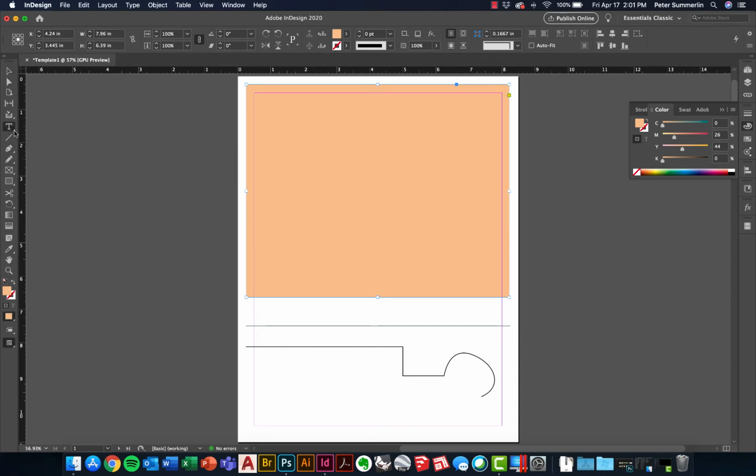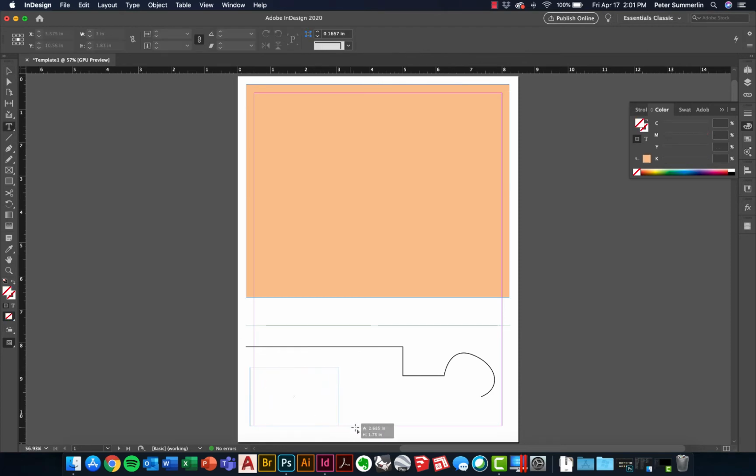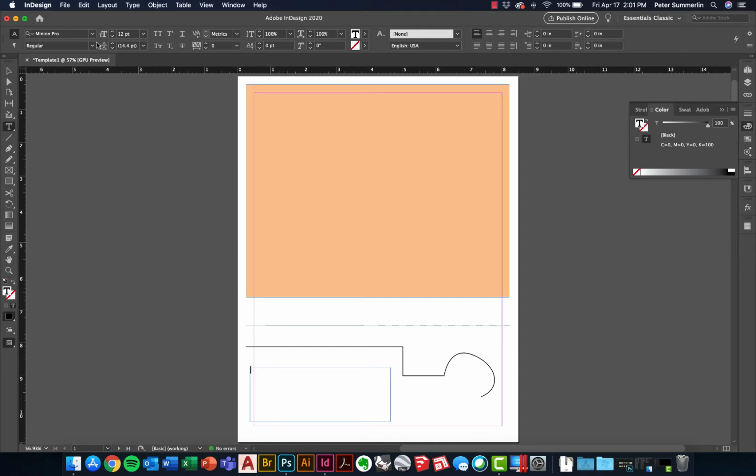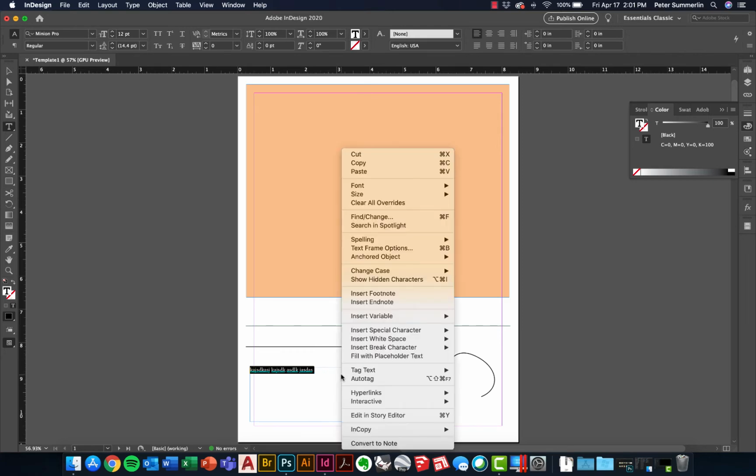The last tool is the type tool, and it is simply just clicking and dragging a box. You'll notice that if you are in the Essentials view, your Properties toolbar will give you all of these. If you're in Essentials Classic, like I am, across the top, you'll be able to select and type different things font-wise. Now, you'll notice that I'm just typing in something here. As you're building a template, oftentimes you're not typing in the contents that you need. Maybe you're saying something generic like a title. But for large bodies of text, what you might want to do is right-click and say fill with placeholder text.